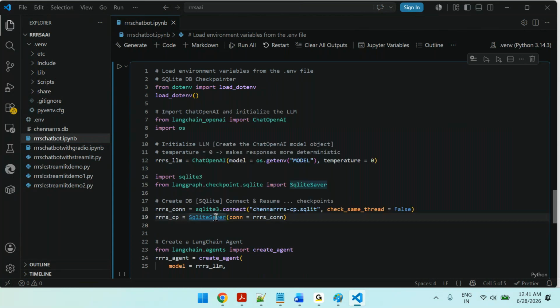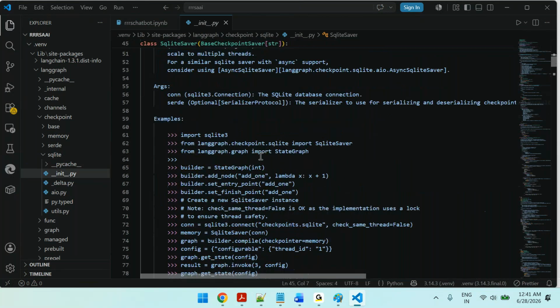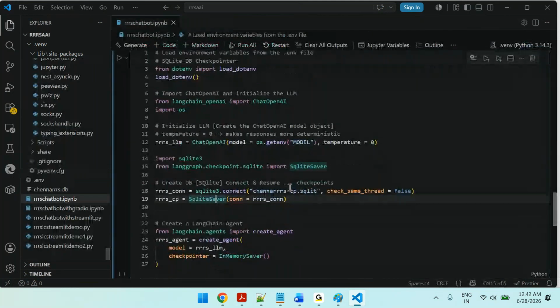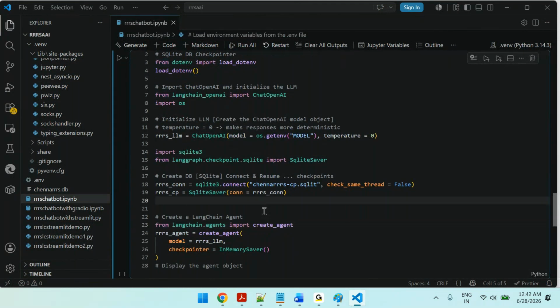If you go inside this also, this is how the coding is, line number 87. Instead of using the existing one, I am using my connection. So that's about the checkpoint.